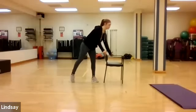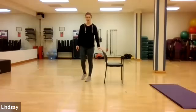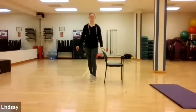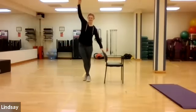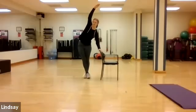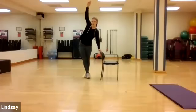Go ahead and switch — now the left side is closest to the chair, counter, or table, and the right leg is in front. You're going to reach up and over with your right arm, and your right hip is going to go out towards the side. Give a soft bend in your knees, and make sure to keep your chest nice and open. One more deep breath — reach, reach, reach — and begin to exhale slowly, coming back to neutral. Shake it out, and come meet me seated once again.